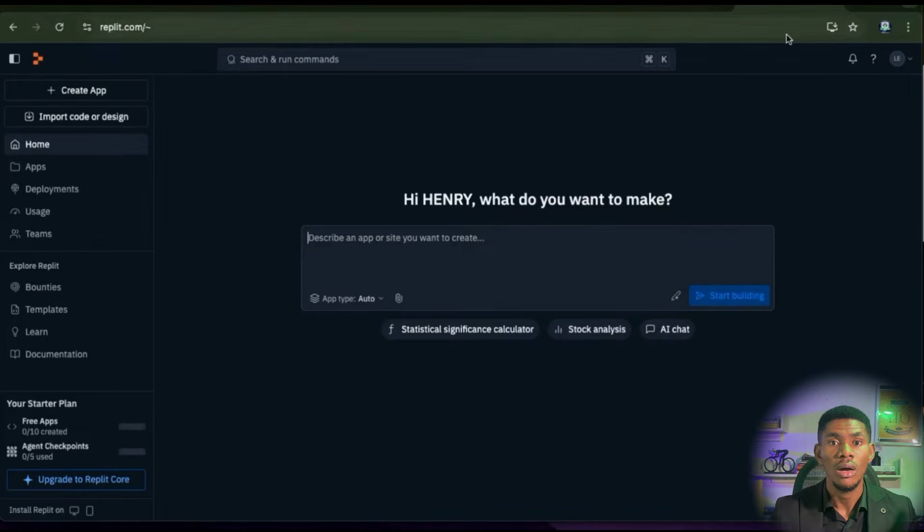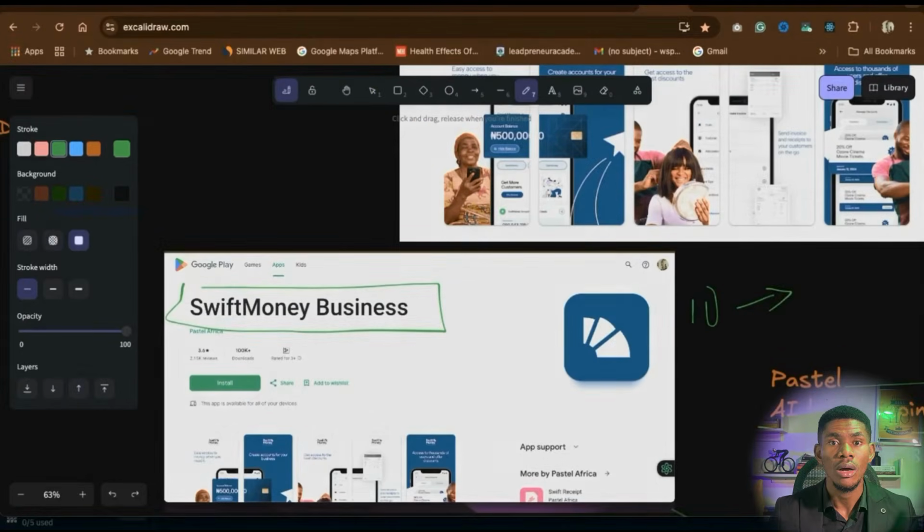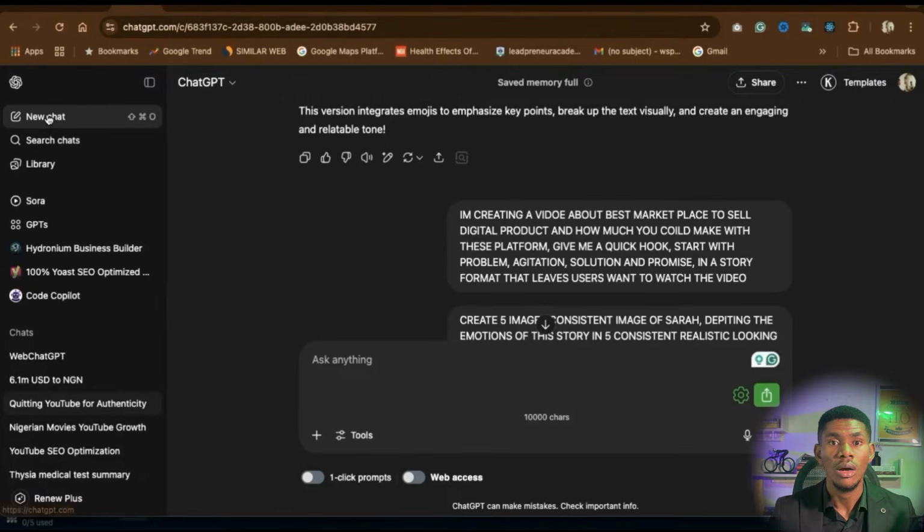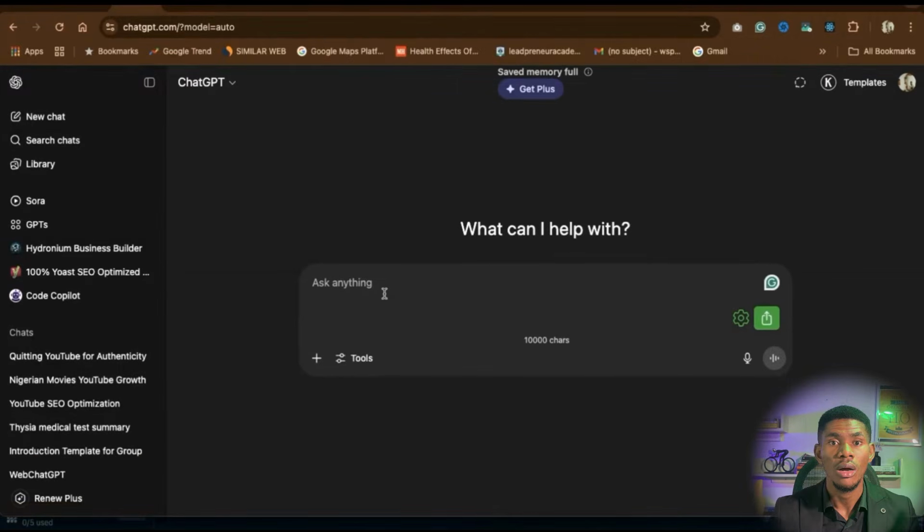So we will step back a little bit, right? We will step one step backward. When we are stepping back, what do we do? We will first head to ChatGPT, right? Let's open ChatGPT here. Now it's always good to use ChatGPT when you want to plan. ChatGPT is very good when it comes to planning. Let's open a new interface in ChatGPT to plan our app.